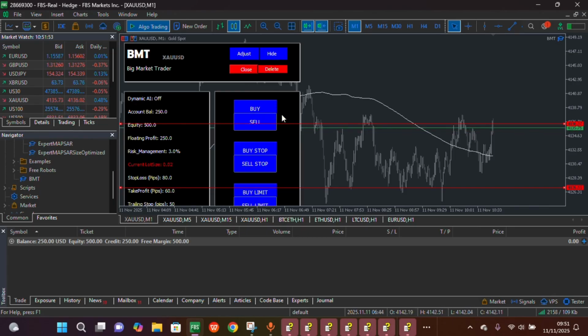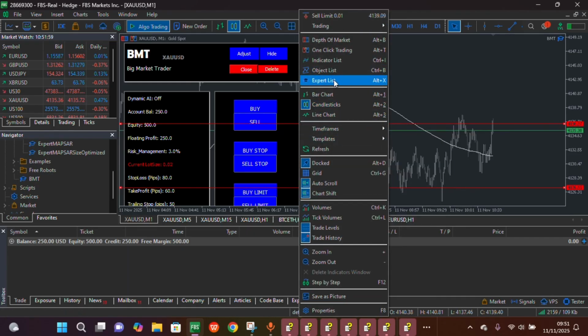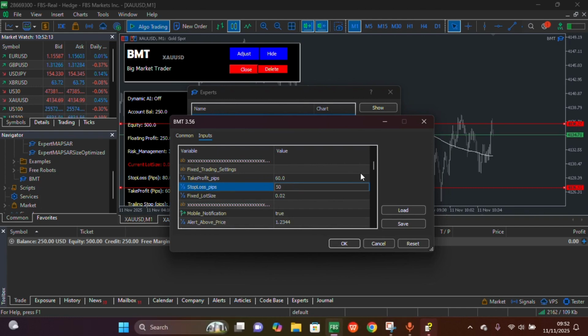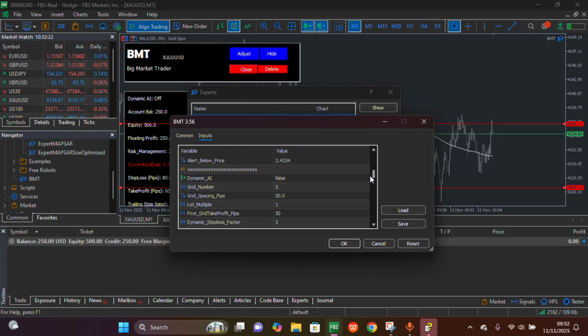So we're going to use this BMT. This is the trading tool we're going to use. We're going to take our take profit as 80, and then our risk to reward ratio right now. I don't know how you would say that, but it is what it is. This is what we're going to do, because we want to leave the market quickly, and scalping requires you to be very accurate and simplistic in your approach. Many of you may use different approaches, right? But for now, we're going to use this.